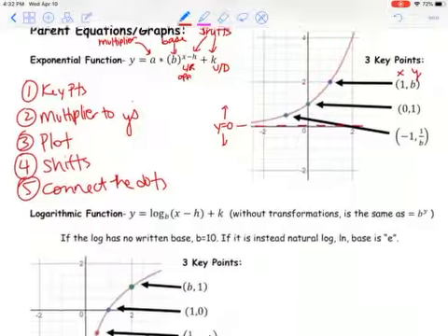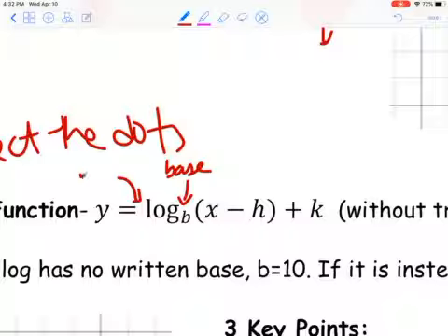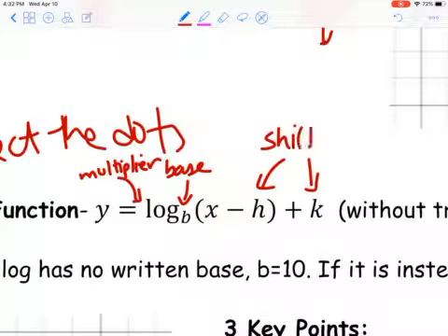The other graph, logarithmic, same kind of format. This b here is your multiplier. Not your multiplier, oh my goodness. It is your base. Your multiplier would be in front here if you had one, but our homework assignments aren't going to, so you're lucky. H and k are our shifts. This going left and right, this one going up and down, but remember left and right goes the opposite way because of that negative.